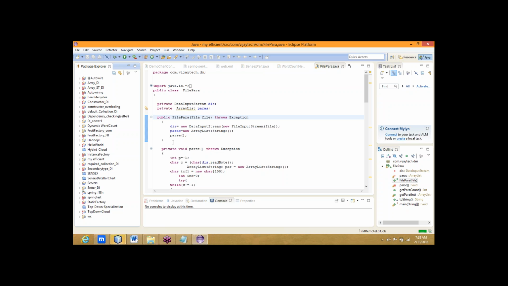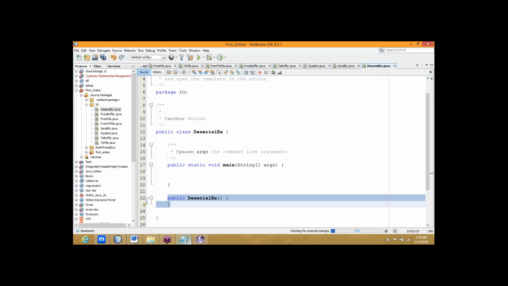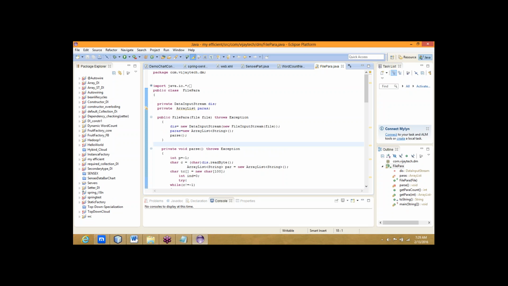Yes. Actually I could not integrate the Tomcat server which I have already downloaded with Eclipse. Can you see if you have some server classes there? Then I will tell you how to configure the server in Eclipse. Till now, you can work with NetBeans itself. Let us see how to create a constructor in Eclipse.